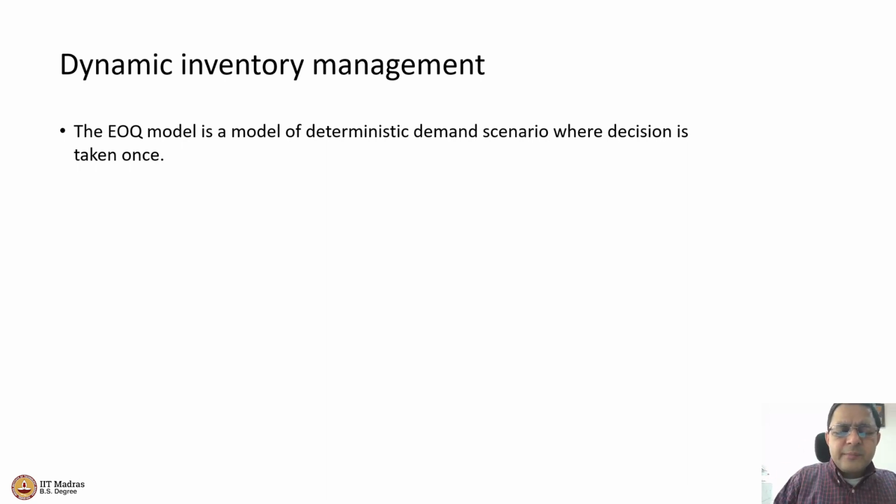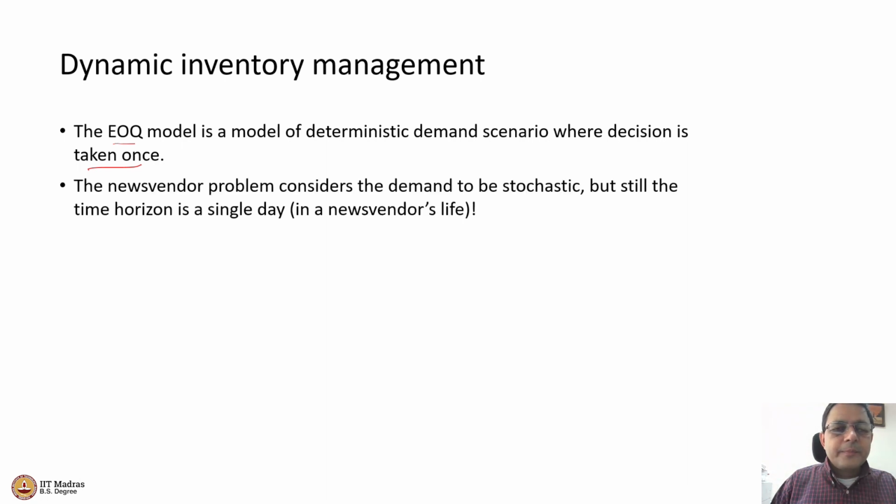If you recall that numerical example, we had said that the total demand is some 1,000 units per year, and we had decided that we are going to place the order quantity of 1224, if I recall that right. And therefore, there were 8.17 orders, roughly 8 orders, in that 1 year time period. Each order had the same order quantity of 1224, right? So even though that was a case of multiple orders, it is still considered to be a single decision, because the decision to place an order of 1224 was taken beforehand, because I knew the demand for 1 year was 1000 units, and therefore the decision was taken only once. That was the EOQ model.